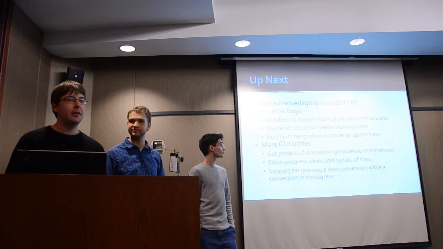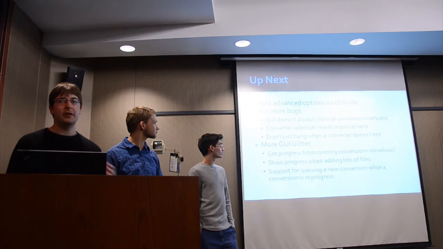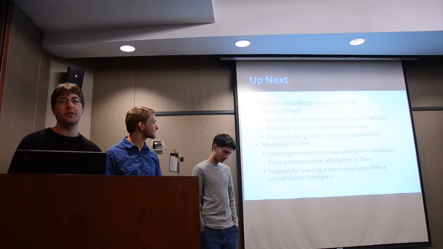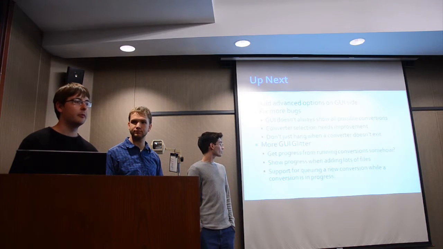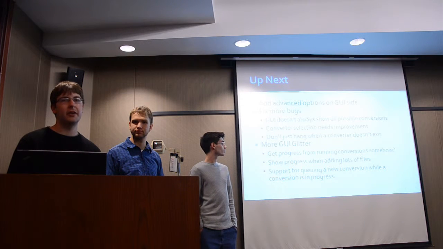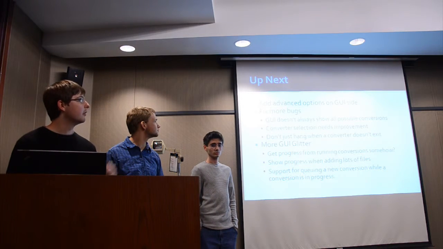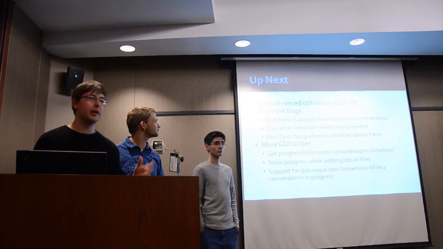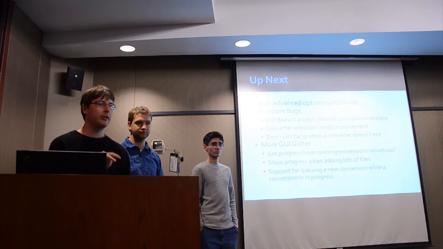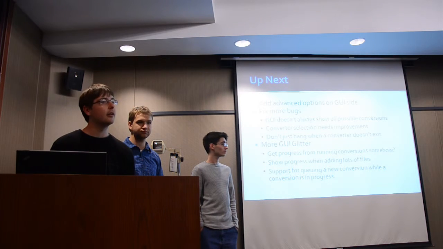We have a lot of things we need to add to it. For instance, I said we implemented FFmpeg for video conversion. Right now it just uses the very basic conversion with all the default settings, which is I think 64 bits per second, and it's very, very bad quality. So the next thing we have to do in the program is we have an advanced button that's just kind of grayed out right now, and that's where you would set all the bitrate options, codecs, stuff like that for the particular conversion you want to do. So that's not done yet.